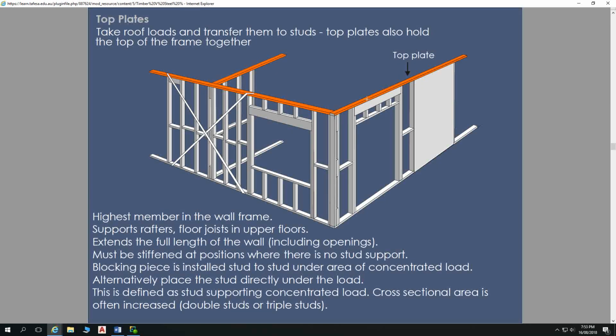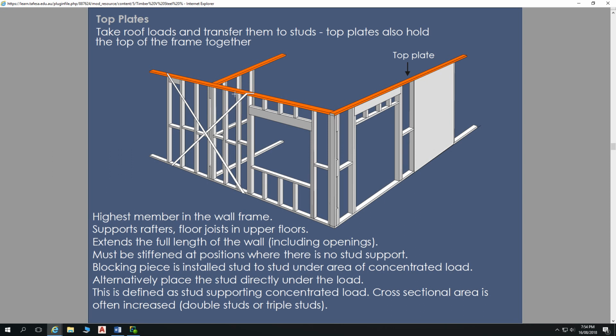Top plates, so we know a fair bit about top plates. It's important that our studs are at 600 centres, both for fixing of internal linings, so it's paramount that they're spaced at 600 centres for fixing of internal linings, makes the job much easier for gyprockers. But it's also important because our rafters on our roof are placed at 600 or 1200 centres. We want those rafters landing directly above studs. If they're not landing directly above studs, then our top plate needs to be thicker. And that's typically done by what's called a ribbon plate, so a second top plate straight on top of our other top plate.